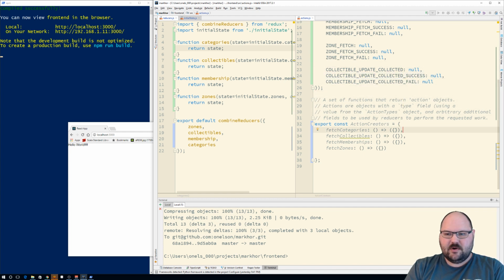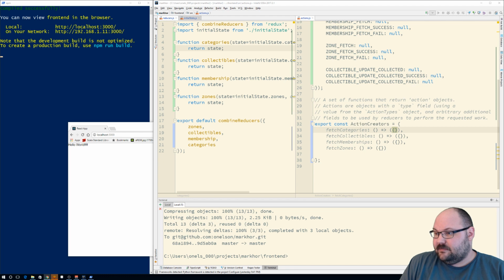So here's how we might model this out. So with an async action, you're basically going to return a function that receives a dispatch as a parameter.